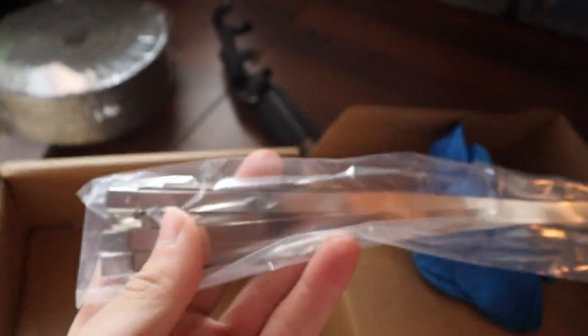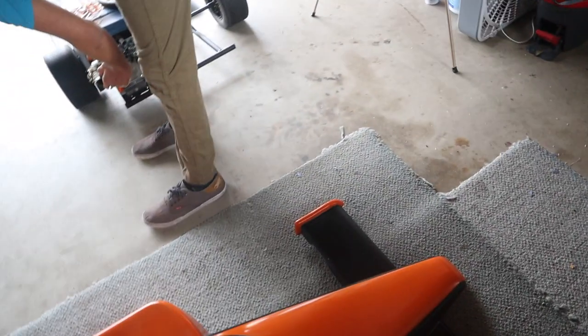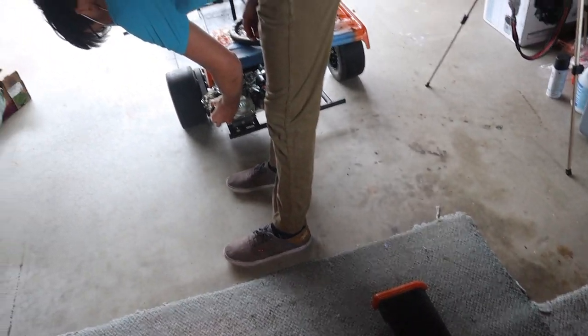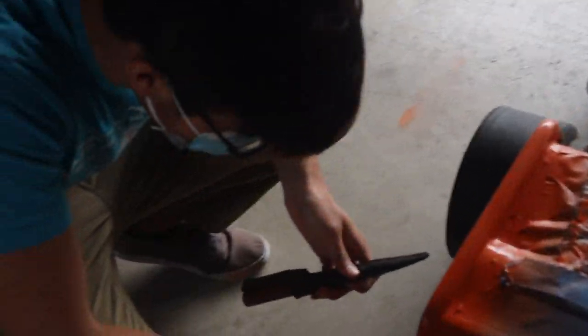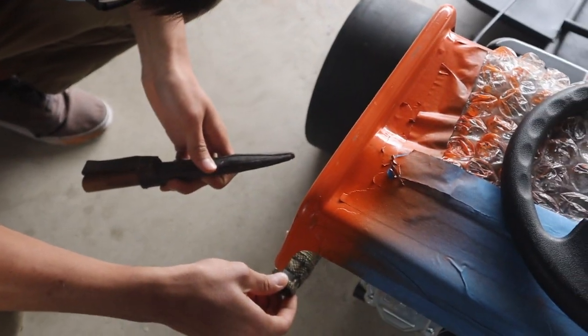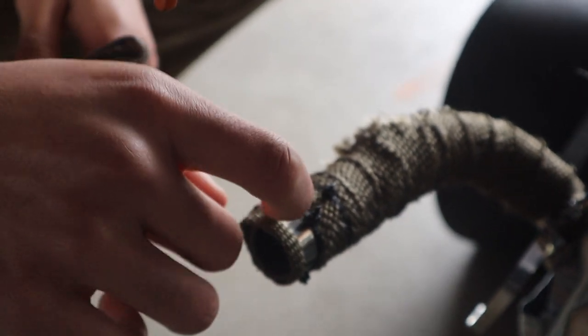Okay, so these metal zip ties are a pain in the butt. Wait, you just want to cut the metal one? Yeah, the metal ties. How else are you gonna get it off? That's tight on there, dude. I know, that's how it has to be. Did you put this on here? Dean and I did. And there's no way to get this on otherwise.